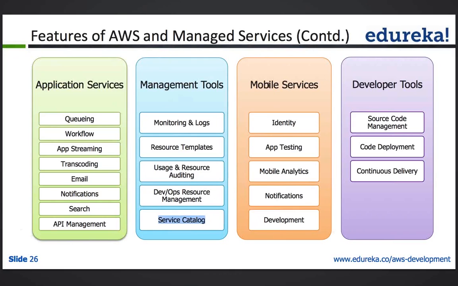AWS also knows that mobile is a big area, like analytics. Mobile is a very big area, and they want to make sure that they are present in this space, and they come out with several new offerings here. For example, this should be very interesting if you're in the mobile space. It allows for testing of your mobile application on all kinds of mobile hardware. And this is very interesting because for any small developer or any small technology company, it is impossible to create a test lab which has all kinds of hardware and software versions that are out in the market.